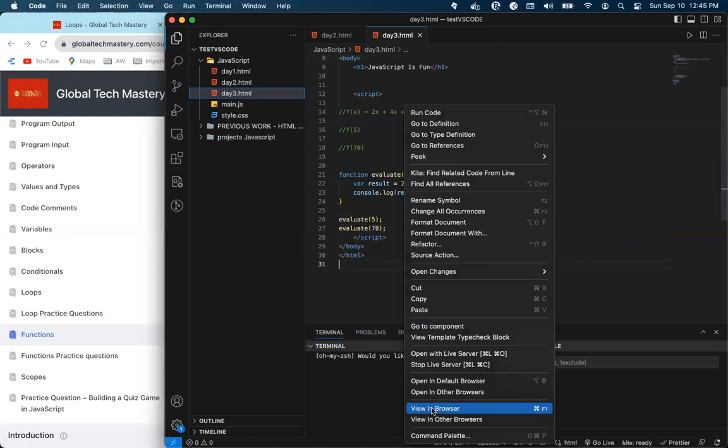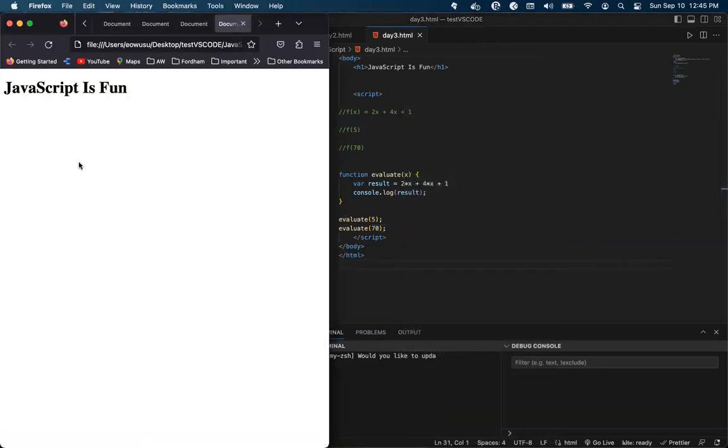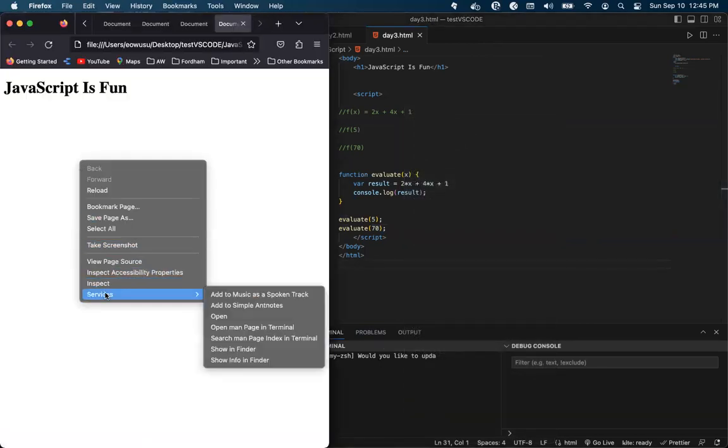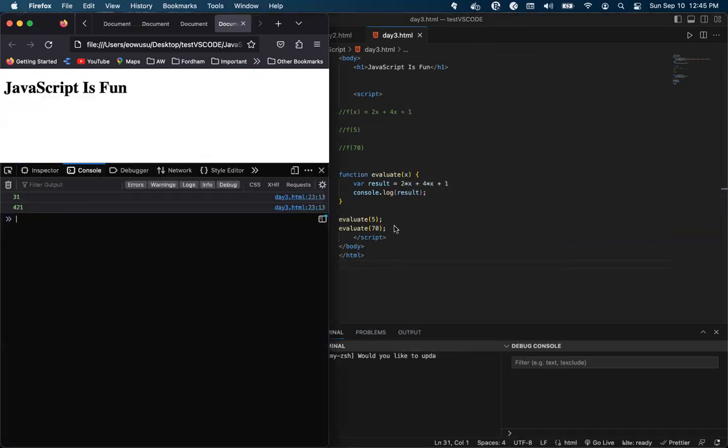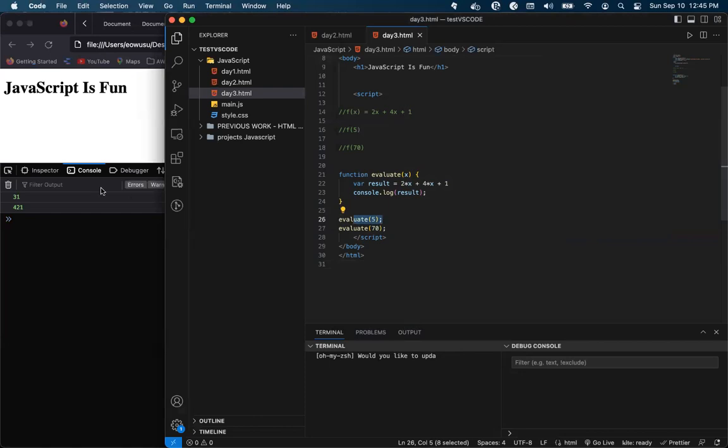I'm sure you get the concept, right? If we go into the console, see, evaluate, this one is printing 31, because if you put 5 here, 2 times 5 is 10, and then 4 times 5 is 20. 20 plus 10 is 30, plus 1, 31.